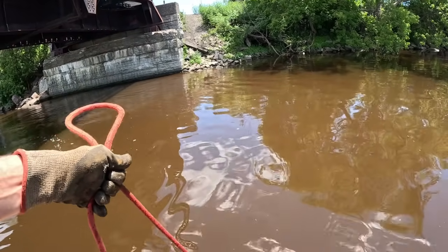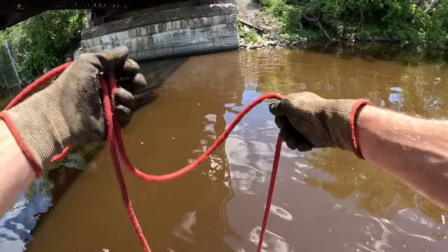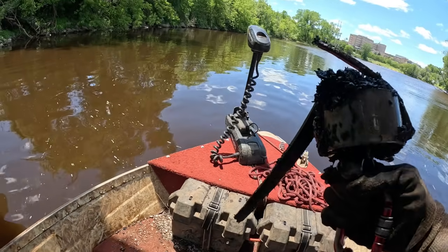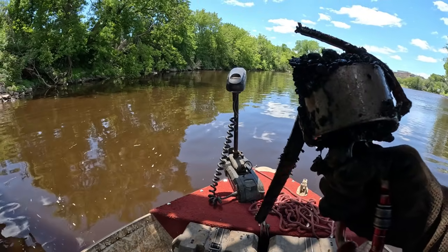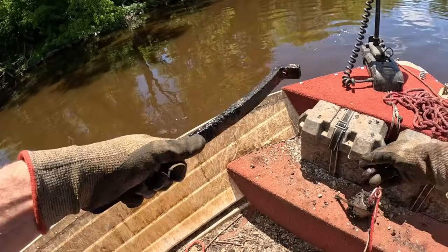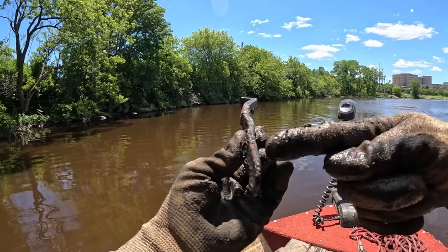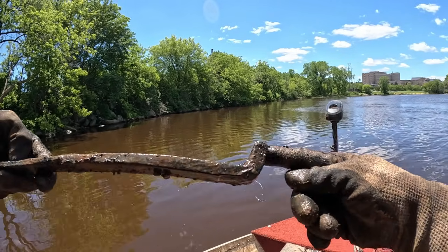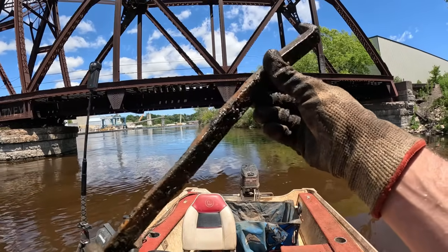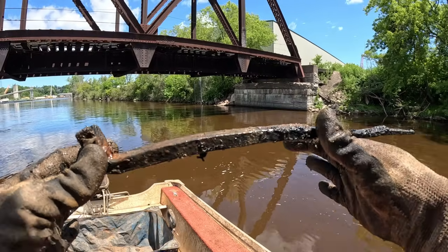I think we got something again — that one felt kind of heavy. Something longer. What the heck is this? We're hiding underneath the bridge. Whole bunch of debris on there — looks like maybe a couple big old bolts, some big old nails. But look at this thing. I almost thought it was like a crowbar or pry bar at first because it gets real thin down here and real thick on this end. I've definitely found a couple of these things before around railroads, so I'm going to guess it has something to do with the railroad. The old mystery piece. Let's keep tossing.